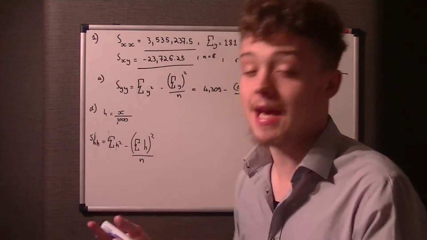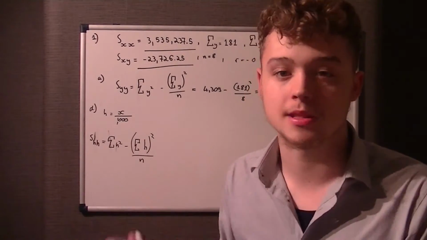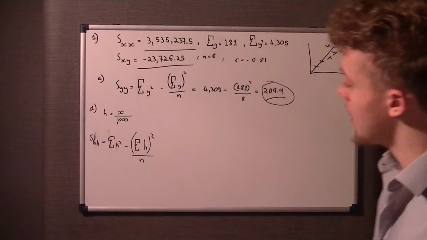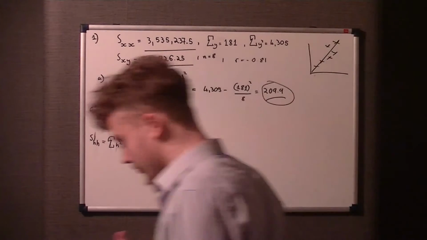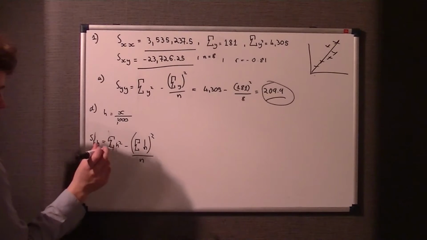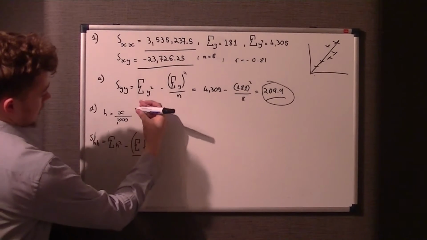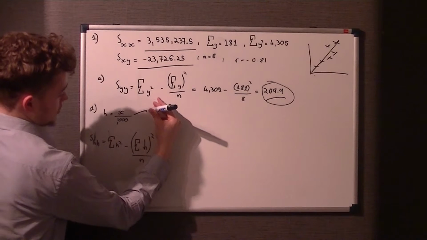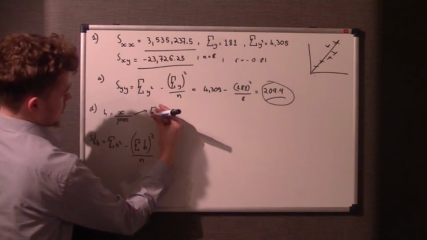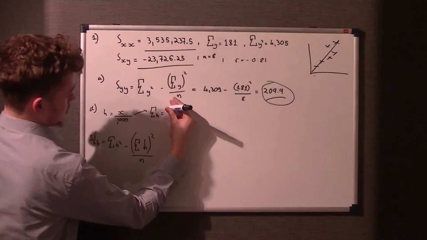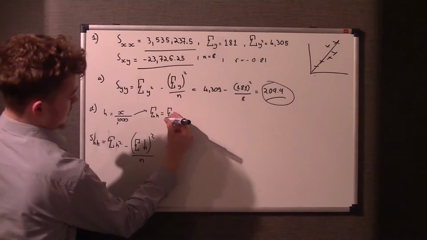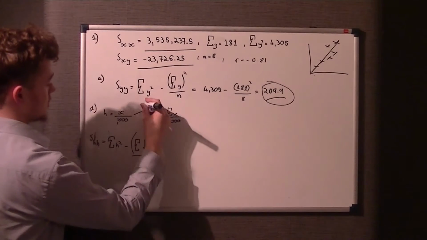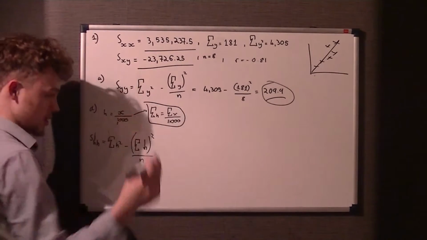We've got to do SHH equals SXX times or divide or add something, okay? Now, quite clearly, that's not got any X values in. But the first thing we can do, well, the easiest thing to do is the sum of H, okay? Because obviously we don't know what the sum of H is. Now the sum of H, if we just put that in, that's just equal to the sum of X, because we're just doing the sum of everything, okay? Sum of X, and obviously the sum of 1,000 is just going to be 1,000, so we just write over 1,000. Okay, so that's the sum of H. That's what it's equal to in terms of X.